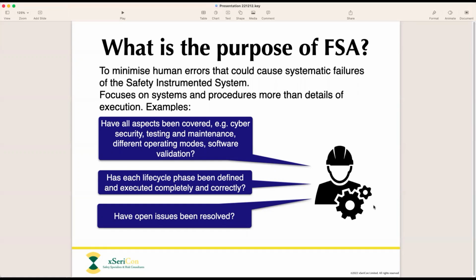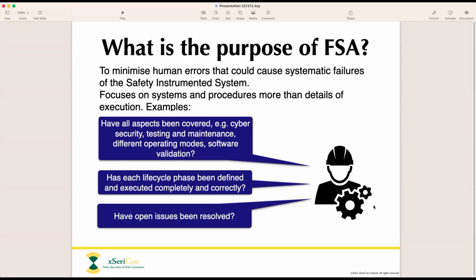Now, the plan is quite an extensive document or set of documents that is required according to the functional safety standards that sets out how you're going to achieve each task that's required by the standards in the functional safety life cycle. And it includes a definition of what life cycle you're actually following and who is responsible for each step and how you're going to confirm that each step was carried out properly.